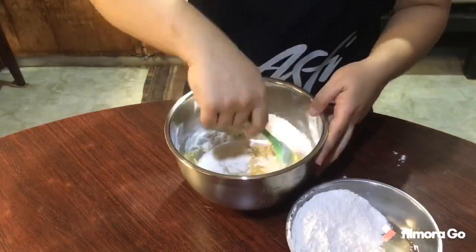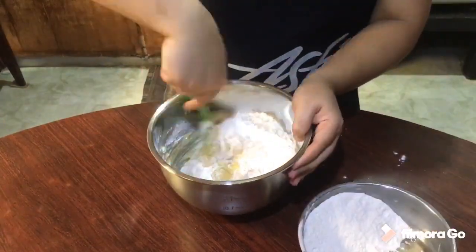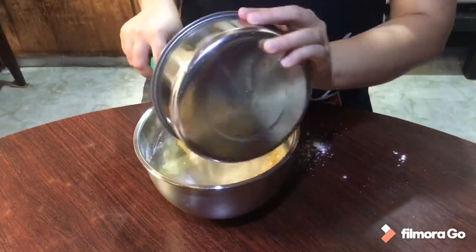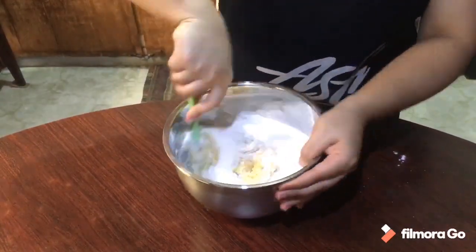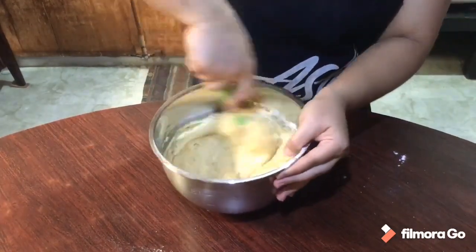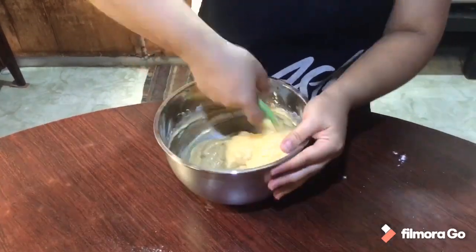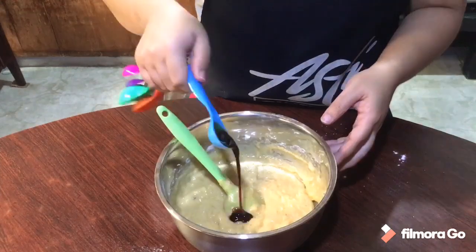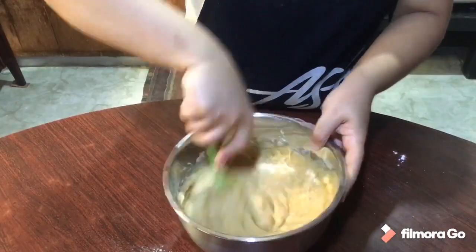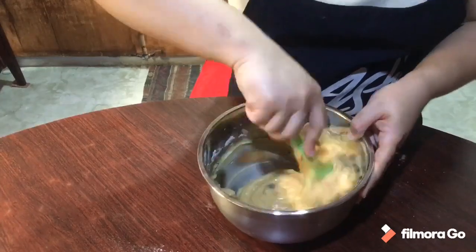Gradually add the flour mixture to the banana mixture. Continue to fold until all the ingredients are well incorporated. Add the vanilla extract and mix. Chocolate chips, you guys! You can add as many as you want.